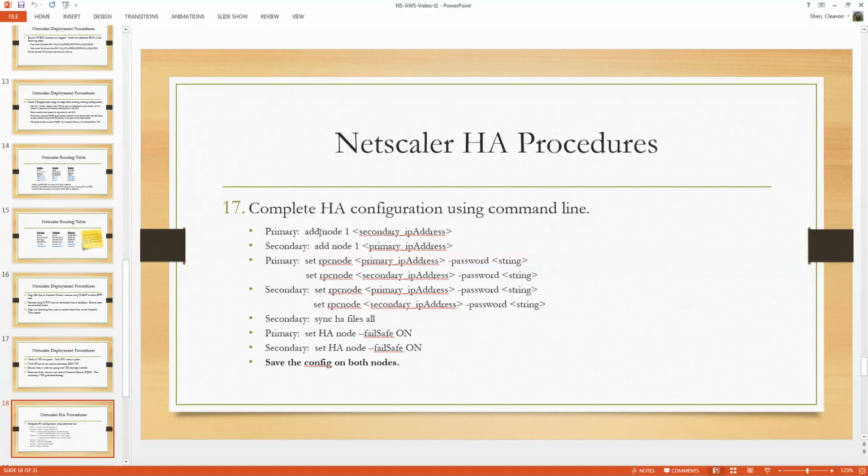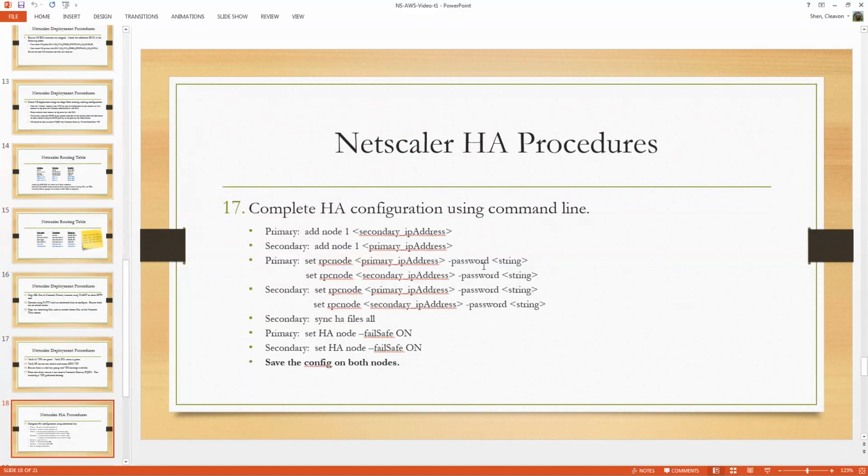So make sure that you run this command on the primary first, that you add the secondary, which should have a blank configuration. Then on the primary, you're going to set that communication relationship, set RPC node, and then the password can be anything. Obviously, it can't be the NSRoot password, but it doesn't have to be any specific password of an account that exists on the NetScaler.